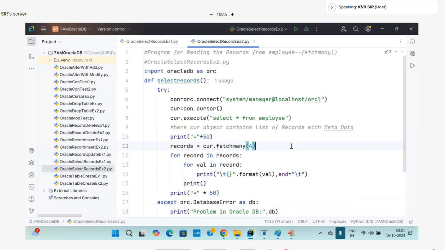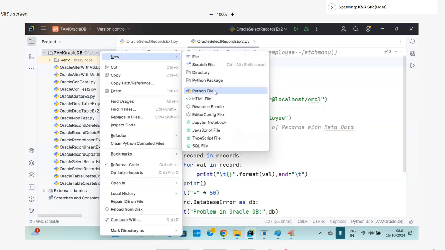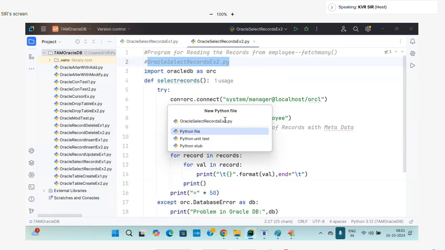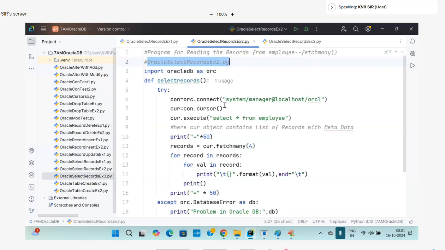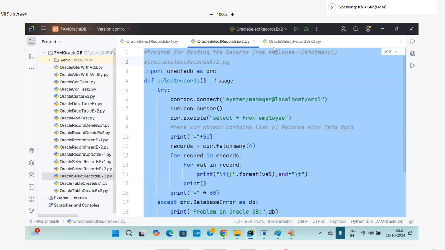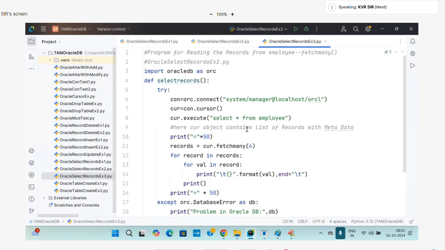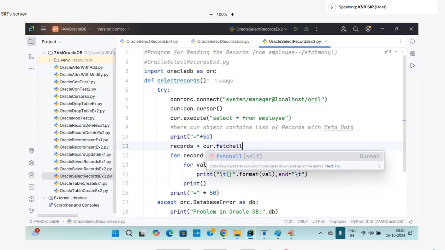We did fetch many. Now I'm using fetch all. So the third one I'm going to talk about it. After that, I'll go to metadata. So in 3.py, I'm going to take the same kind of code. Here I'm writing fetch all.